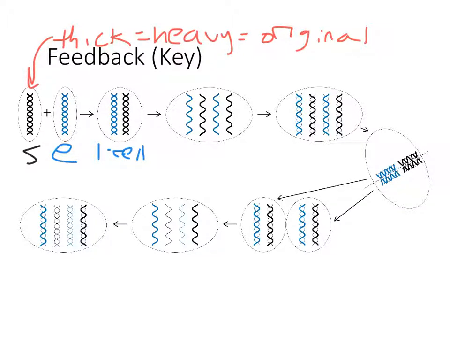What process do we know separates two strands? What can you do to melt DNA, separate the two strands, break all the hydrogen bonds that hold them together? You denature it. So what sort of a condition, chemical or otherwise, could we throw into DNA to make it melt? Heat or pH. Okay, so let's go with heat. Yeah, pH probably as well. Disrupts hydrogen bonds. But let's say heat.